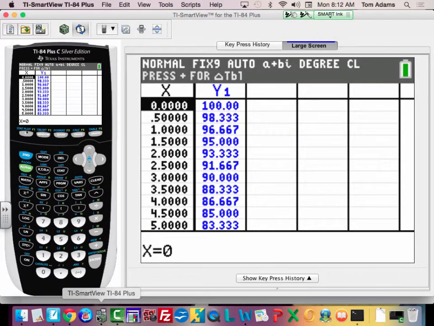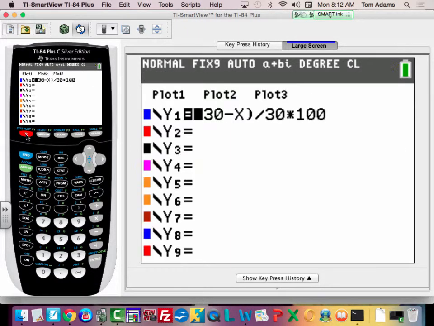So the first thing I want to do is graph this. So I'm going to go in here to y equals, and I'm going to clear all this stuff out, and I'm going to say 5x to the third minus 7x squared minus 49x plus 51.